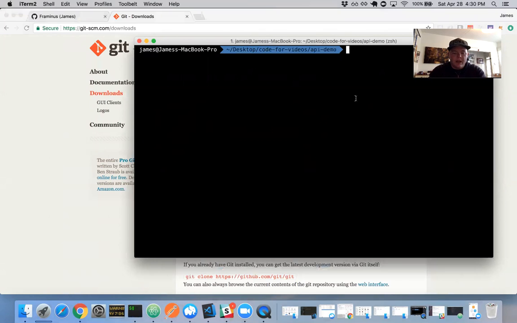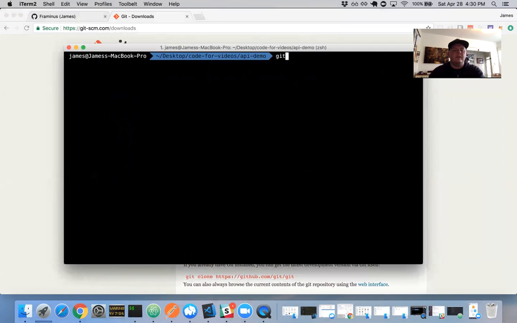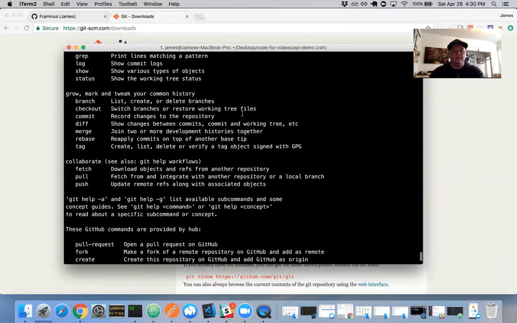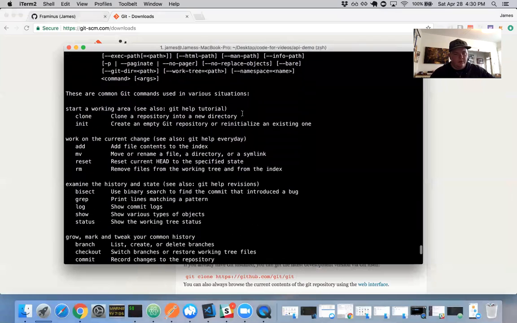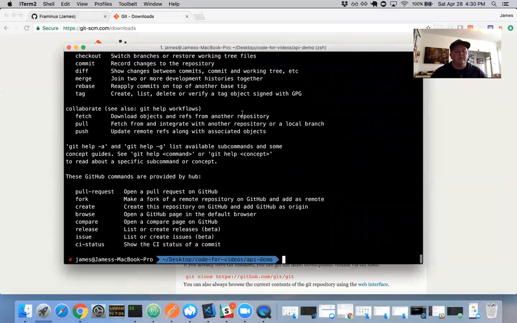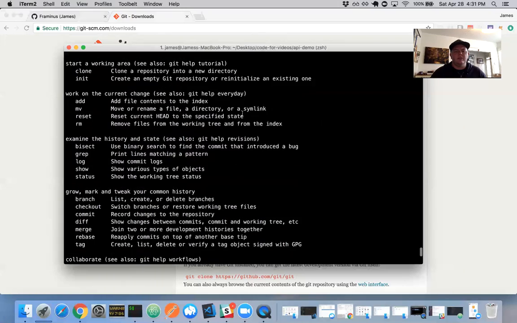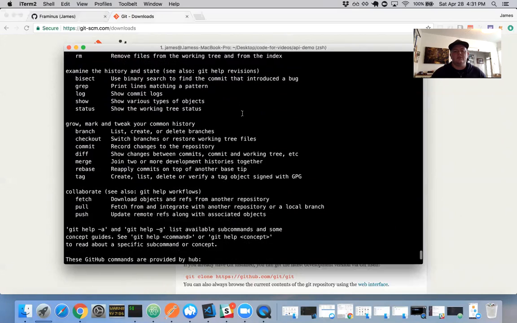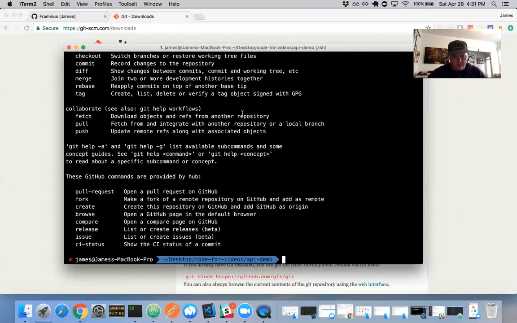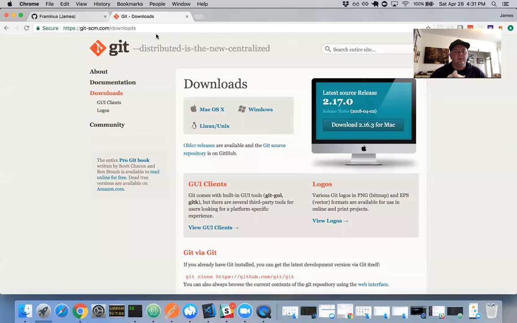All right, welcome back. So now that you have your Git command line tools, you should have access to Git. If you just type the word git, you should get a whole list of commands that are available for you to use. If for whatever reason you don't have this, you may need to go back and check your Git installation, check the documentation, and make sure that you have it working correctly. So I'm going to go forward assuming that this works. So now you have access to the Git command line tools.